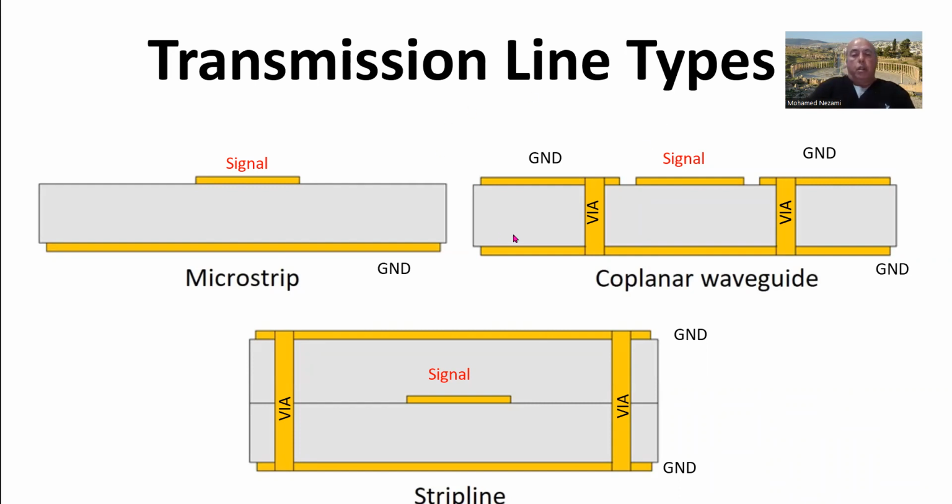Now, let's start out and just refresh our minds on the three typical transmission lines that we use in printed circuit boards. These are the ones that make up the individual entries in the board stack layer. The most famous one, of course, you're familiar with, is the microstrip line. That's where you have a line on top with a certain width, and you have a ground beneath it that becomes a reference to it, and that becomes a microstrip line. And there are formulas and rules to design that.